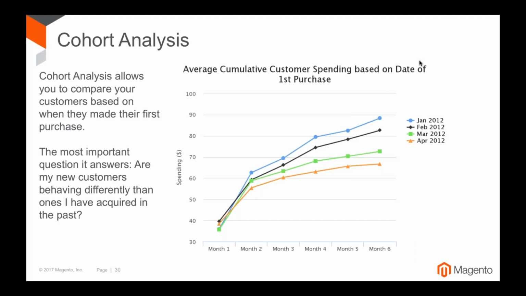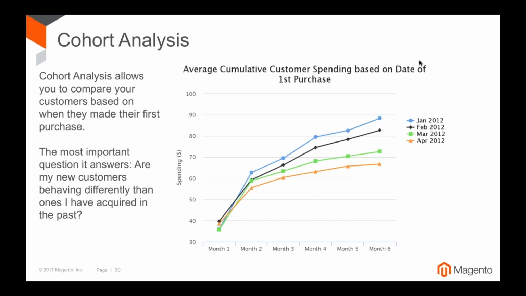If I saw a chart like this and I was managing acquisition spend for a business, this would be a major, major red flag. Alarm bells start going off here, because you're seeing that while your customers may look the same relatively early in their life cycle, even by month 3 there, you start to see a pretty clear measured deviance in how loyal they are and how likely they are to come back and buy again. So that is a very important thing to watch, and a very important way of looking at the data to understand if your current tactics, even if they look good on the top line, are really driving loyalty in terms of repeat purchases later on.